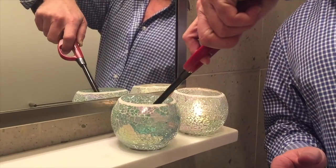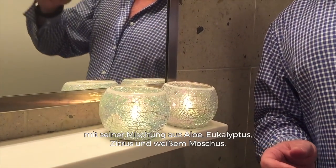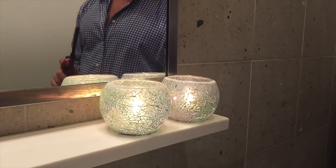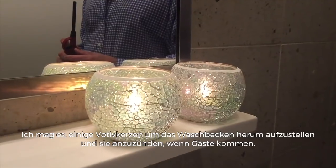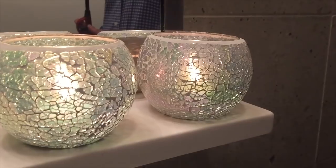For the powder room, the perfect scent is also Aloe Eucalyptus with its mix of watery aloe, eucalyptus, citrus, and white musk. I like to place a few votives around the counter and have them lit when guests arrive. The votives will add a nice glow and the perfect amount of scent for the size of the room.